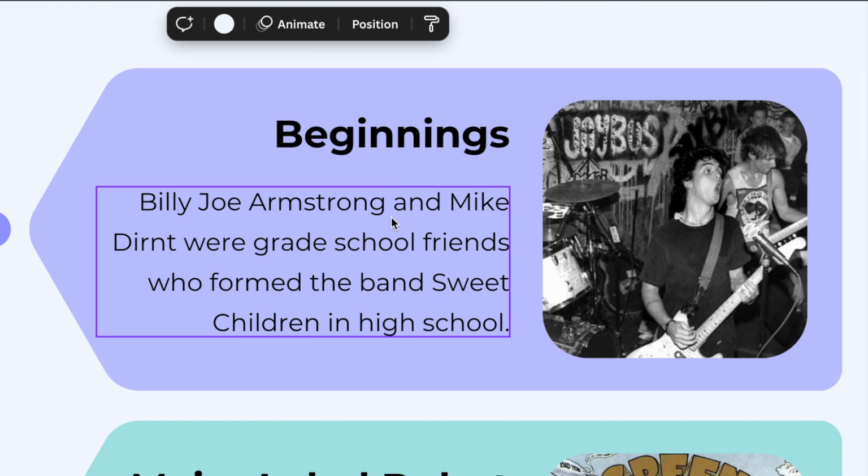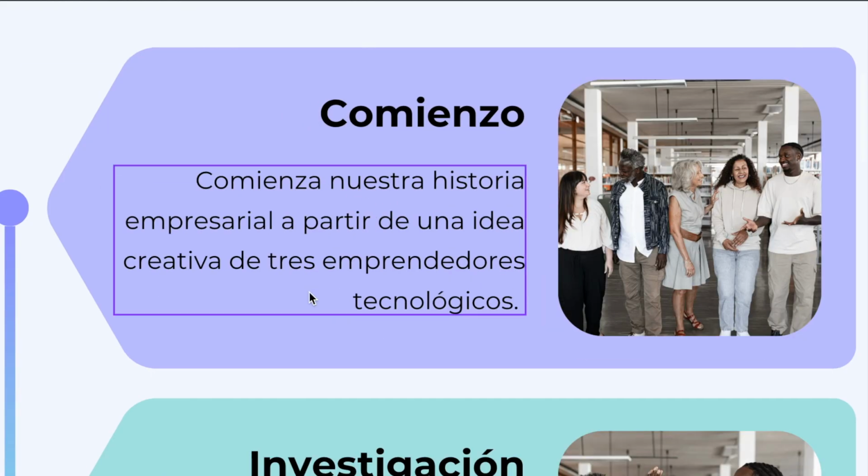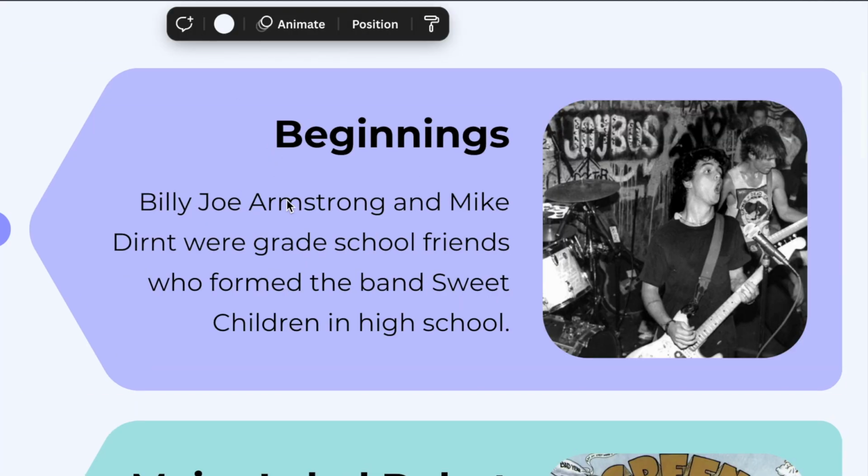Because I realized I broke my own rule when I did the first tutorial. Because I needed how many lines of text? 4. But I had 3. So I went back and found something different to write here that was exactly 4 lines long. And then I found a new picture to go with it.